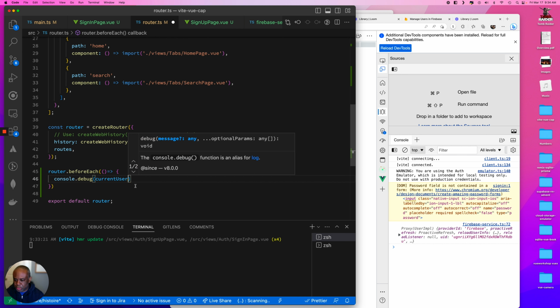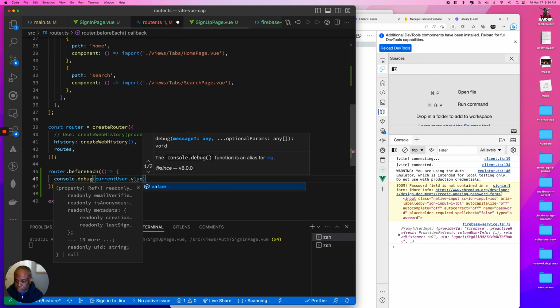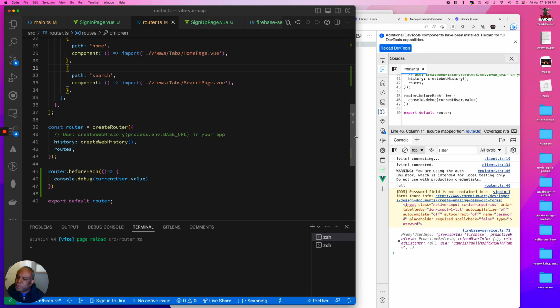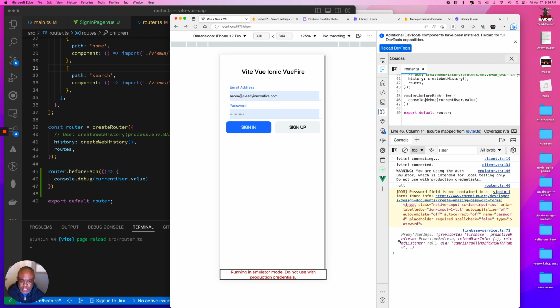And here we'll log out our current user value. It seems like it's getting hit once with a null, and then it finds the user, and that's not good because we need it to execute before any of the routes do. So how are we going to make that happen?